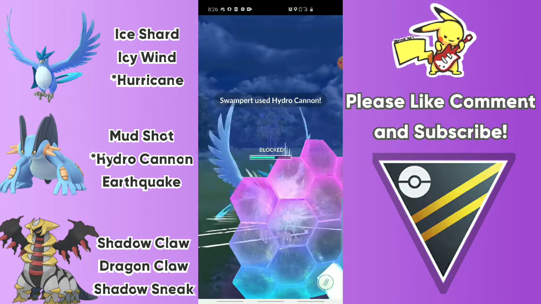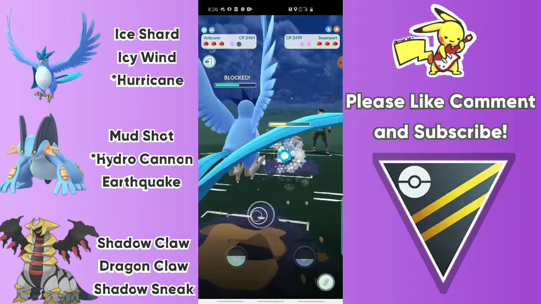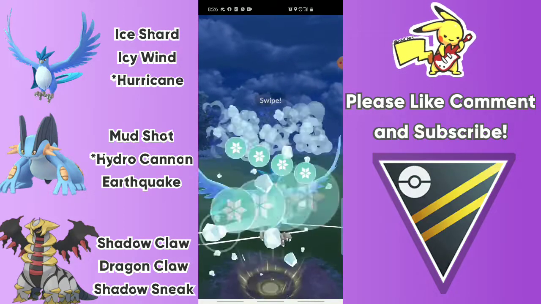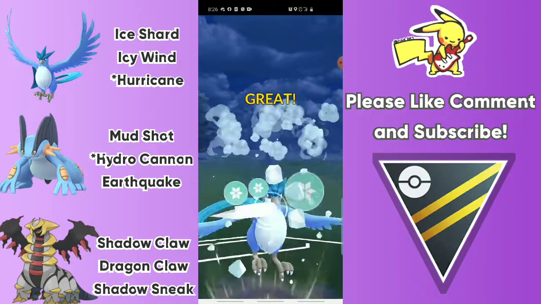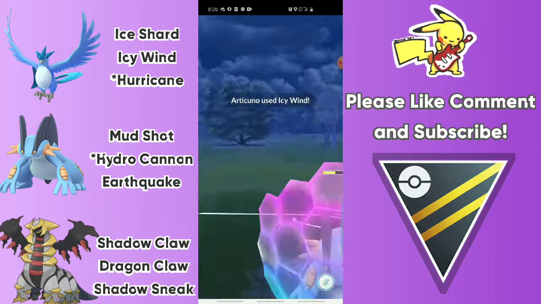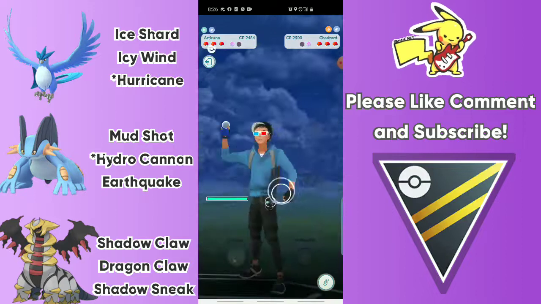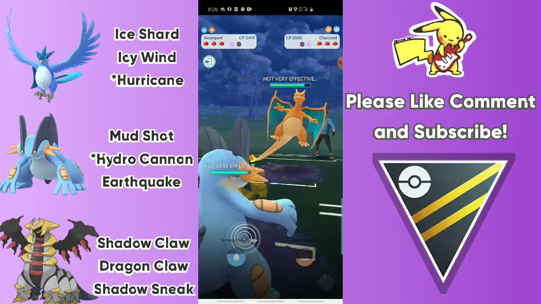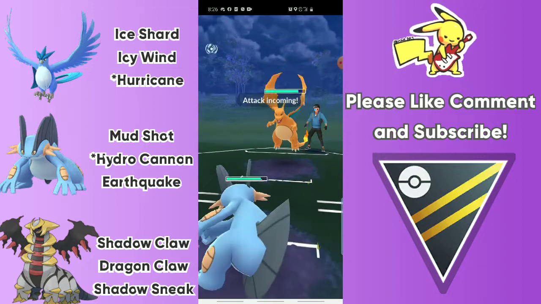I don't know why I shielded the second one. If I was going to plan on shielding, I should have shielded the first one. But anyway, it's all right. I got a shield out anyway. Now we're going to go for another Icy Wind. And they shield it. That's great. Okay, and now they're going to swap out their Charizard, so I'm going to go right into my Swampert. This is an ideal situation for us.